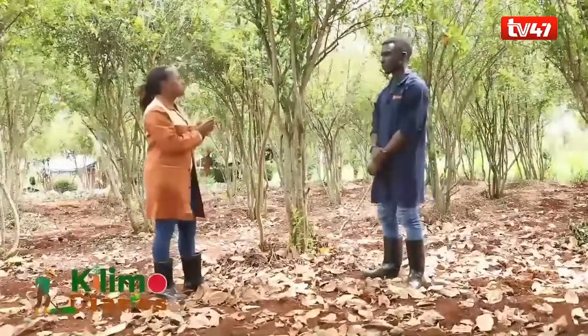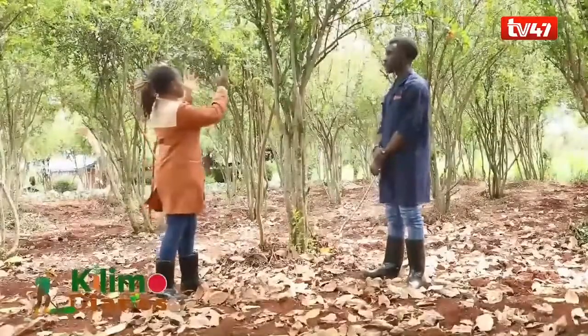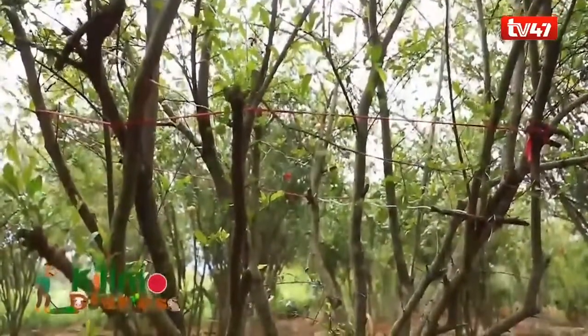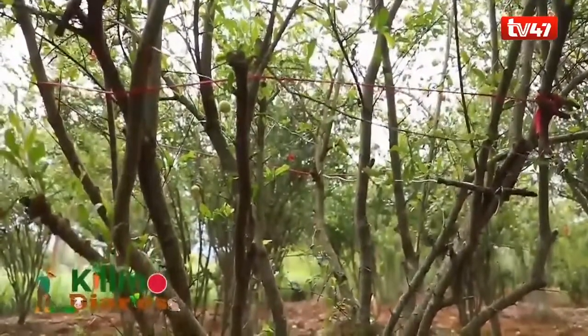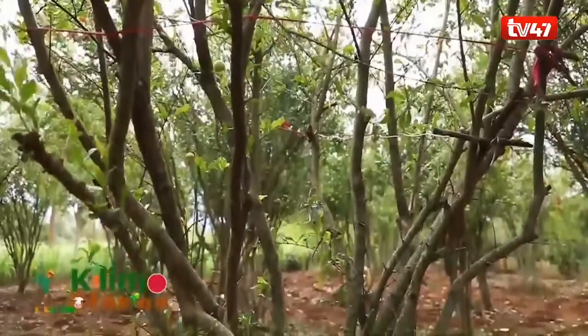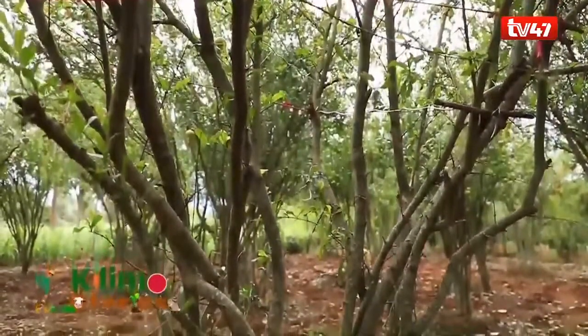So we go into now that space of kufunga, because I can see with the pomegranate, it's not one tree, it goes into branches. What's the reason for putting the string, and why do we need to do that?